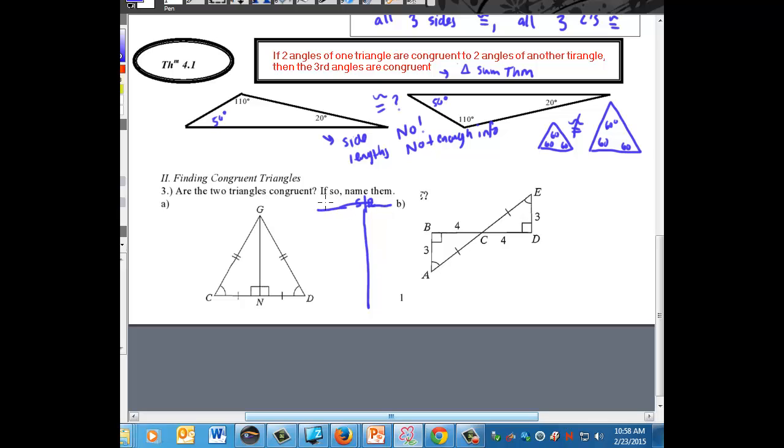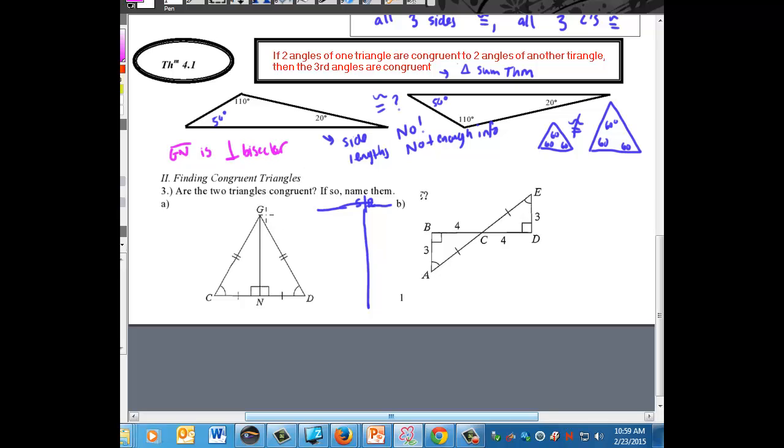Alright, before we start, and we're going to need 6 steps, but actually before we start, let's look at this. So here's our one big triangle, and they drew this line down the middle, and it ended up creating 90-degree angles, and it cut this segment CD in half. Okay, so what I know from what's given is that segment GN is a perpendicular bisector.